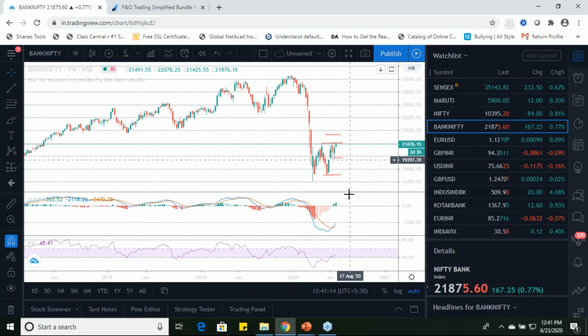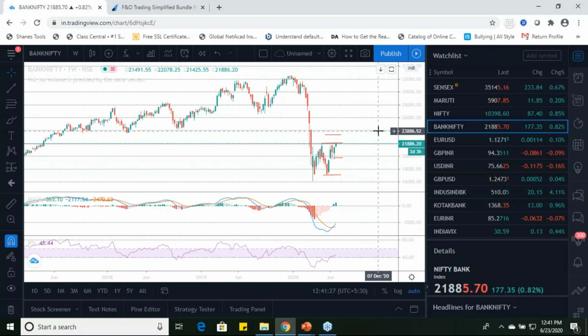So it's an upside view on the weekly chart as well. The weekly chart shows that the resistance will be there at around 24,000 levels. So if Bank Nifty crosses, then in the next week Bank Nifty might test the level of 23,000 as well. So that's the first resistance and that's the third, and let's see whether Bank Nifty crosses the levels and makes a new high at the 32,000 levels or not.